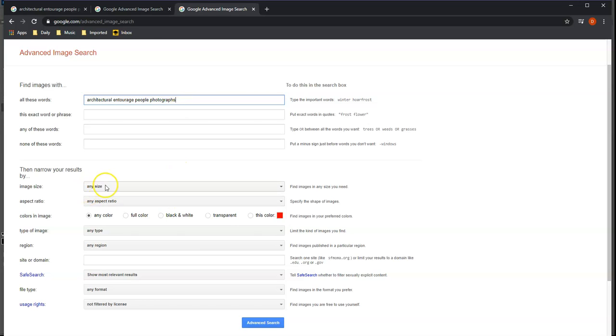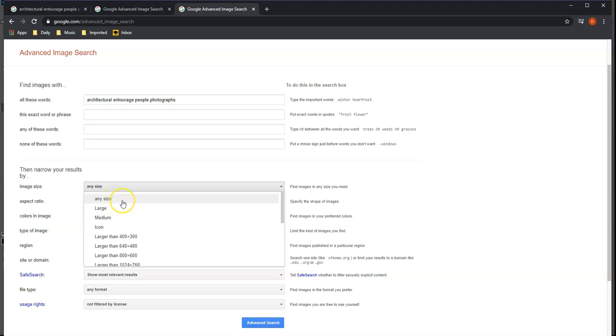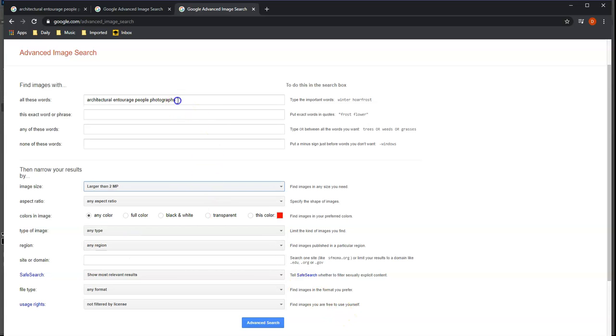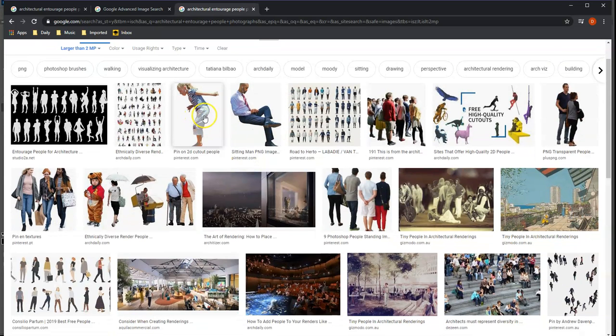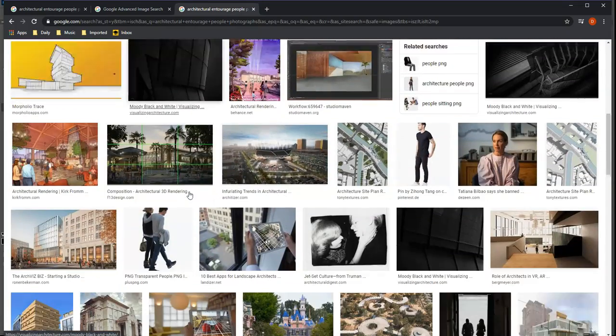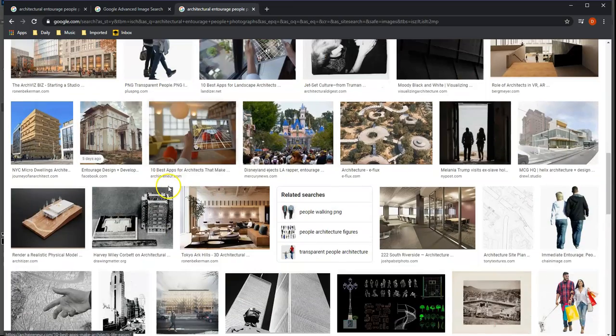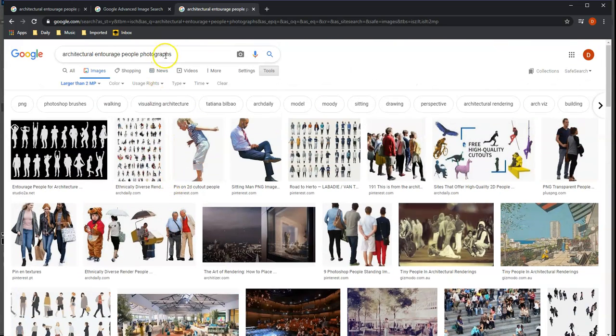So that's that. And then I go to image size, and any size means you're going to get a ton of tiny compressed images that are useless for our purposes, which are printing. So I'm going up to larger than 2 megapixels. And I'll search for people just to show you. So this is what that looks like. So that's the girl I found, and the other folks should be around here somewhere. There's the couple, and then we found that guy walking with his bag.